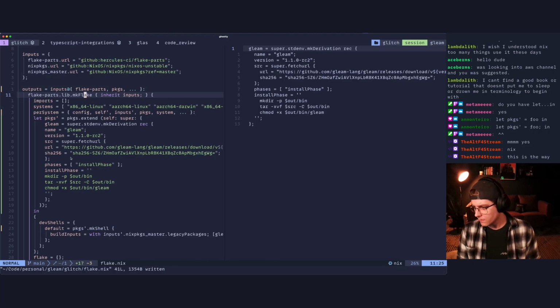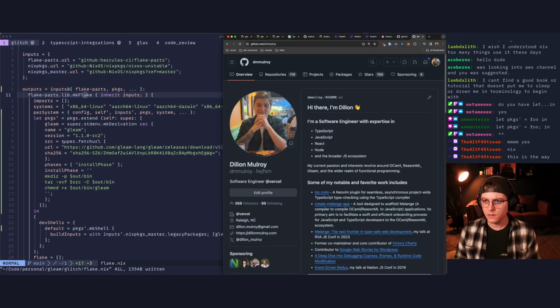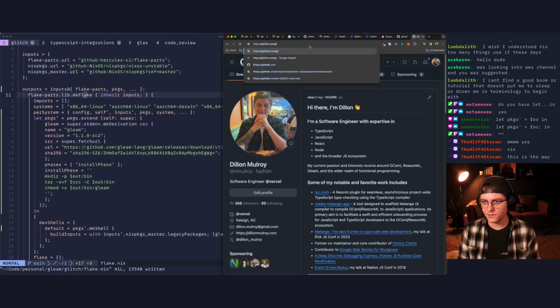All right. So I do want to make sure that we are in RC2 and that there's not an RC3 out. How do we get the Gleam? Is it just like Gleam? Gleam Lang.